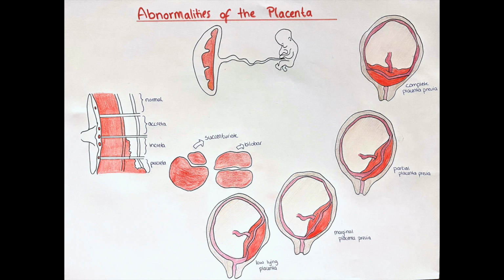This term describes the premature detachment of the placenta from the myometrium. So usually the placenta is delivered after the baby, but sometimes the placenta detaches from the uterus when the baby still needs the placenta to receive oxygen and nutrients. This can cause a life-threatening situation to the baby, but also the mother, as the placenta is a highly vascularized structure, and its abruption can cause a massive hemorrhage.